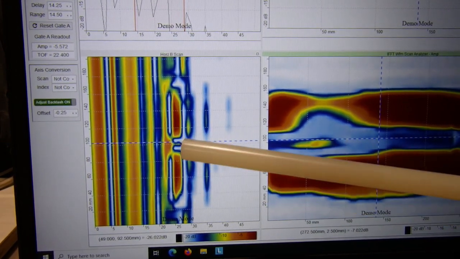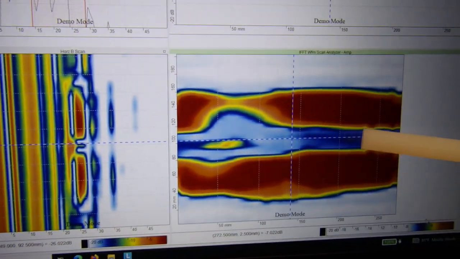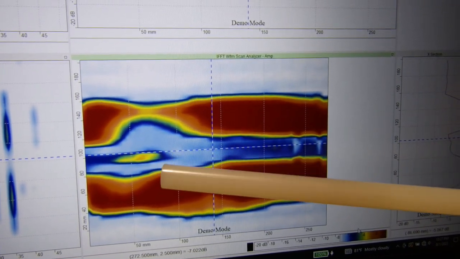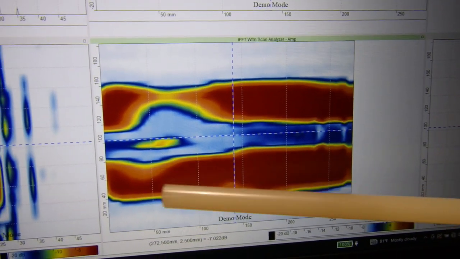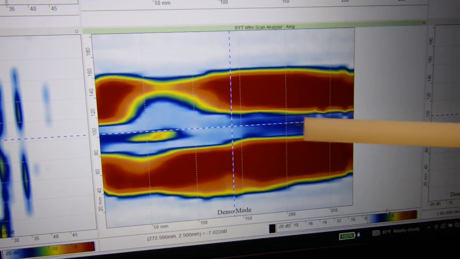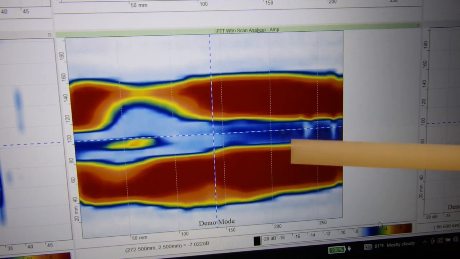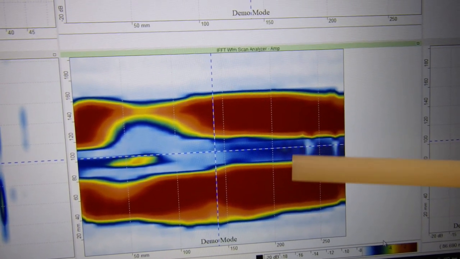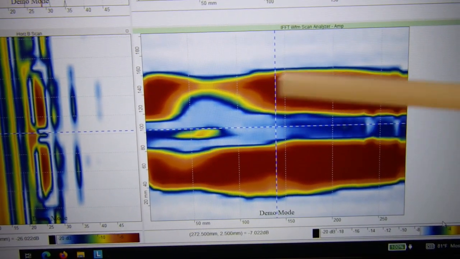These two areas, you can see the separation here. And that is also shown over here in the IFFT window, where you can see a large area of non-fusion. You can see inconsistencies in the thickness of the fusion joint, both top and bottom. You can also notice that there's some gap issues that might be a little beyond what would be normal. The best way to analyze the data is to compare it to other joints, finding a good known joint, and then look at the differences between the two. But clearly here we have some issues with fusion in the area of concern.